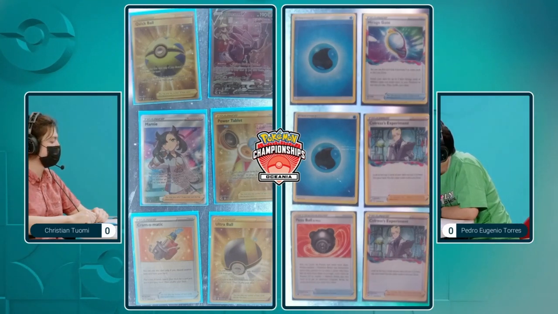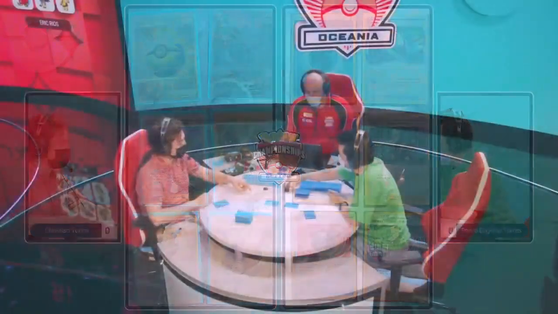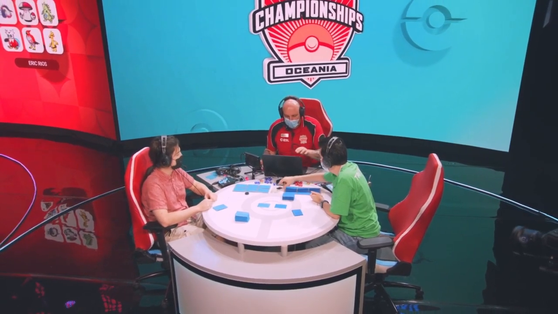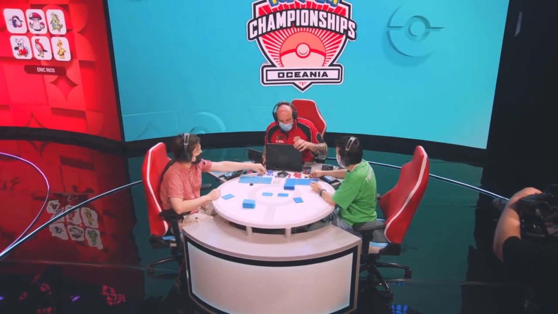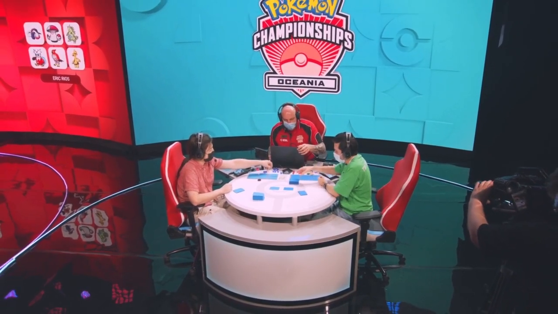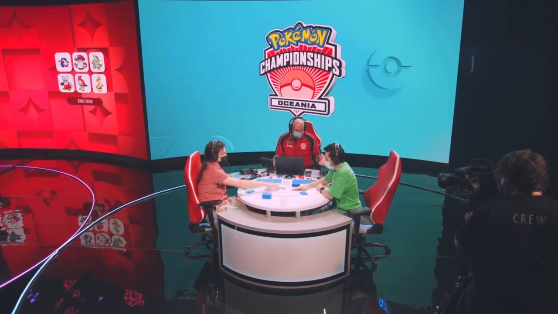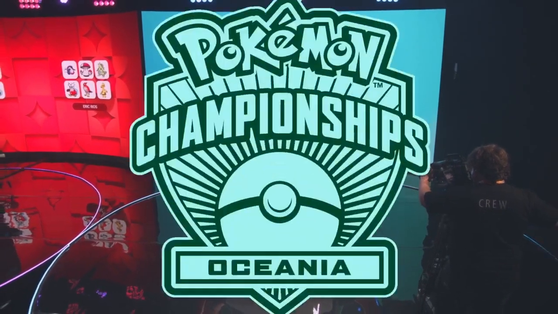Looking at these prizes, though, 2 Colress's Experiment in there for Pedro. That is something that can definitely be tough to navigate. And 2 of the free water energy, which means Radiant Greninja actually can't attack at the moment. Yeah, because it needs 2 water energy, and 2 of the 3 are in the discard pile. Probably not huge in this particular matchup, but it's still something to watch.